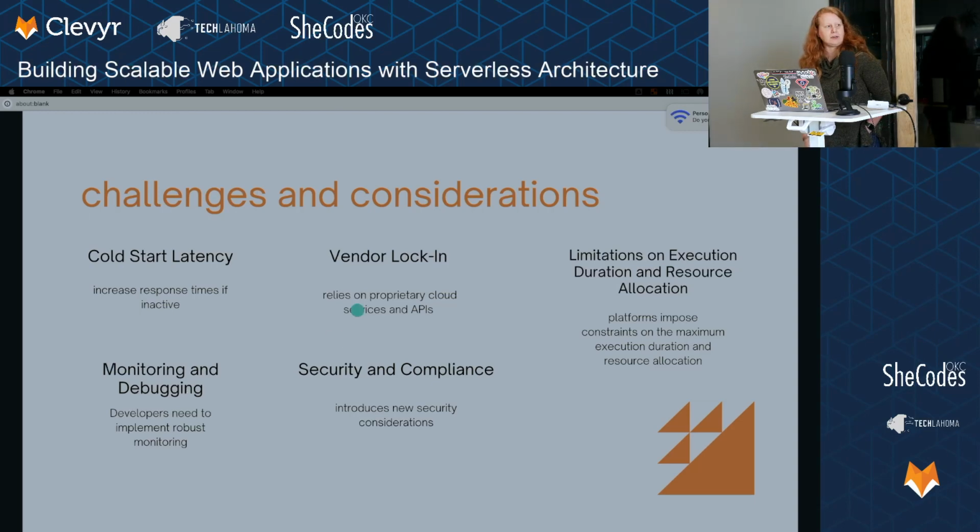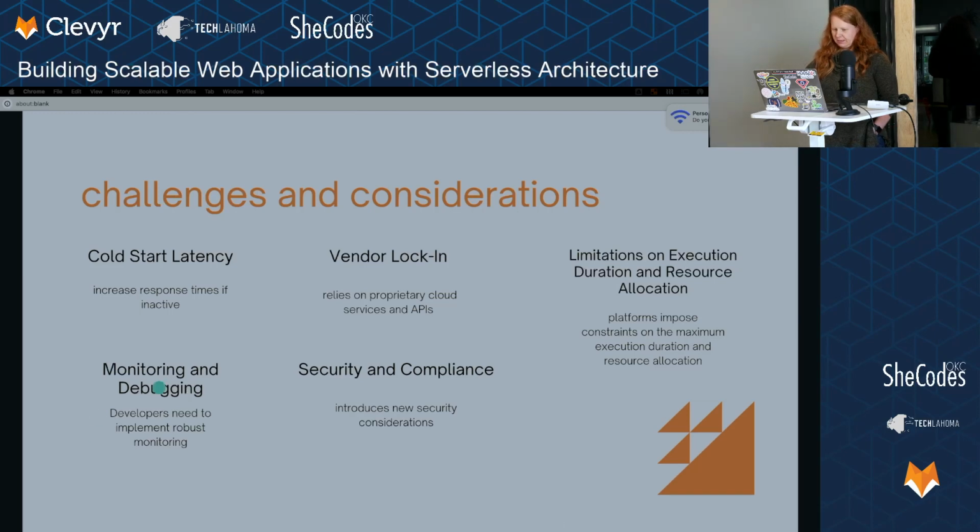You get locked into a vendor in an ecosystem. You're either AWS, you're Azure, you're Google, or any of the other ones out there. And a lot of times you get stuck with that vendor in their methods, so it's kind of hard to get away from it. You also have limits on execution, duration, and resources. Even though they do scale, they do put resources on there, like your script can only run for 15 minutes. You can only store 6 megabytes internally. Things of that nature. It completely depends on the platform you're using. Those are just examples of the limitations of the platform I use at work.